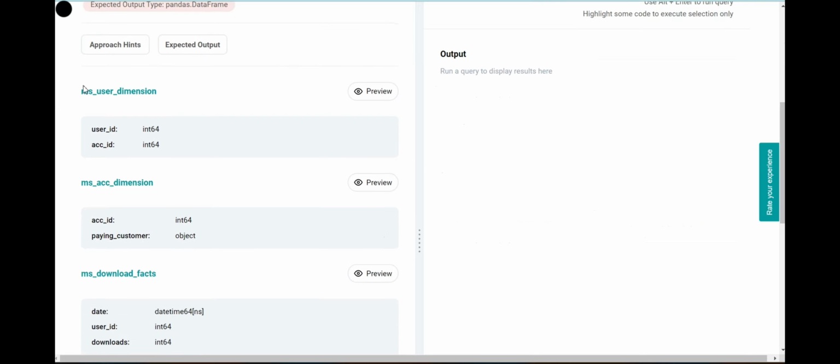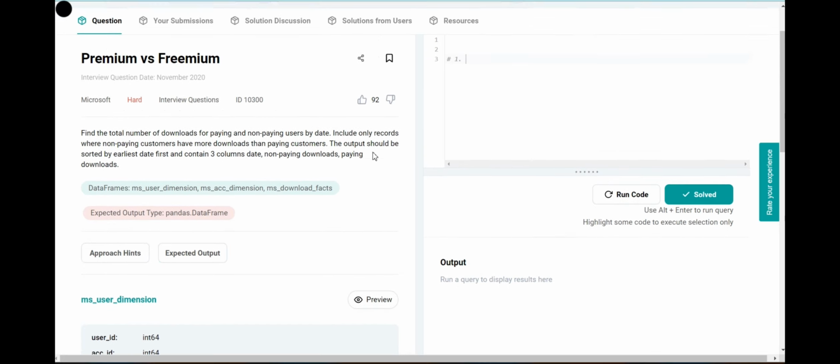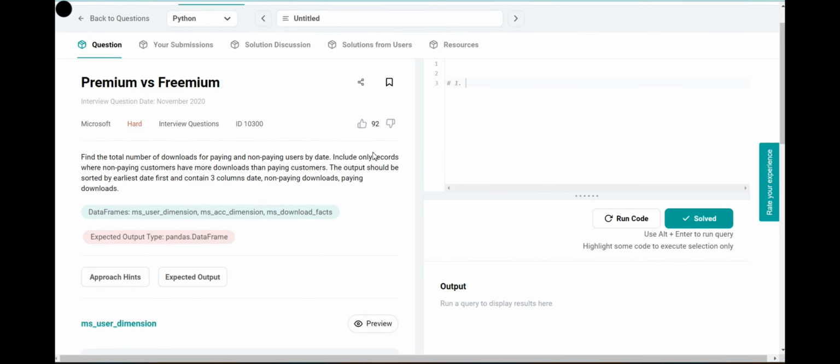If we look at the schema, we can see that we have a user dimension, we have an account dimension, and we have a download dimension.